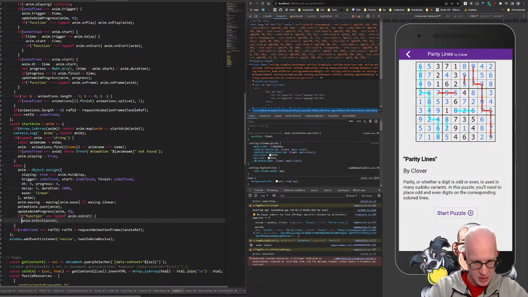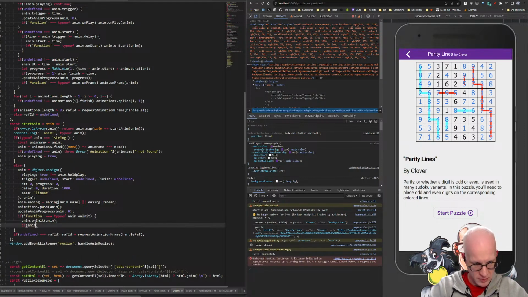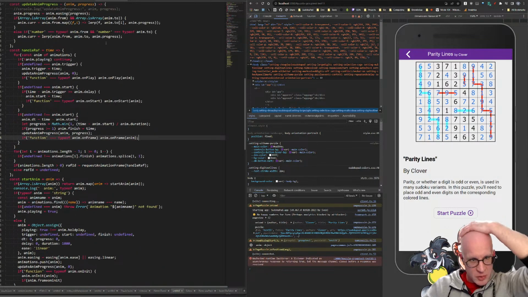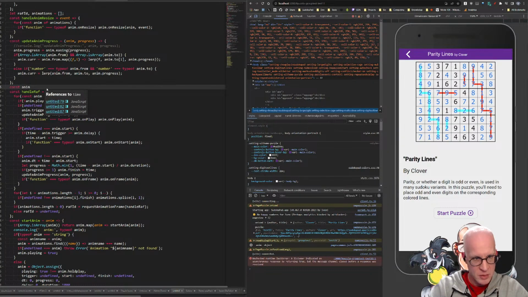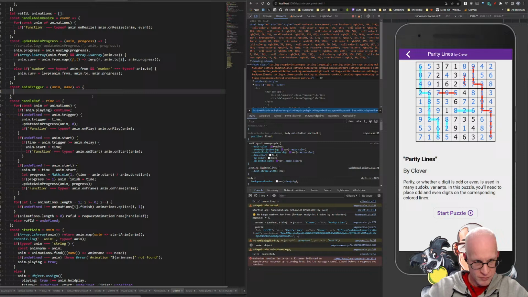And then we'll say if anim.frameOnInit, we'll do this. I think now I'm going to make a helper for that as well. So we'll just do const animTrigger, and that's just animHandler animName.